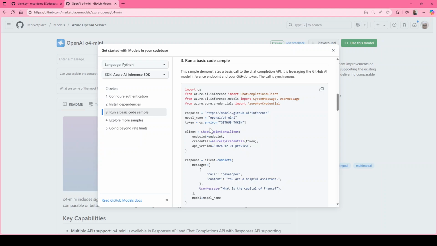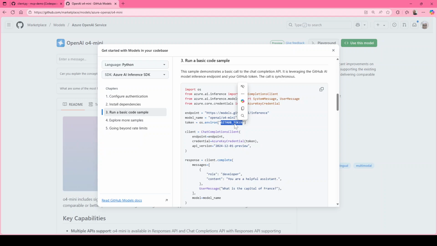So you can not only use this model for free from here by following the instructions, you also need a token to access it from your application. This is the GitHub token. You can create a developer token and then use that token to access this. So I have done that. I have a model in my GitHub marketplace, and I have a token which I can use.